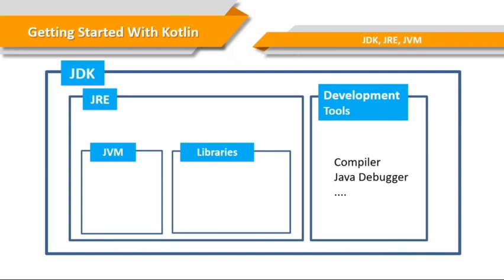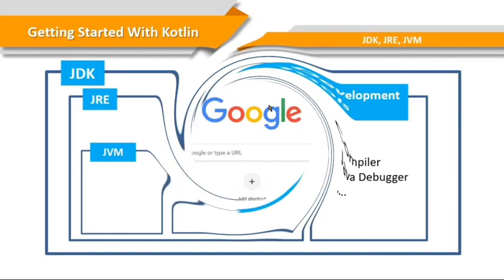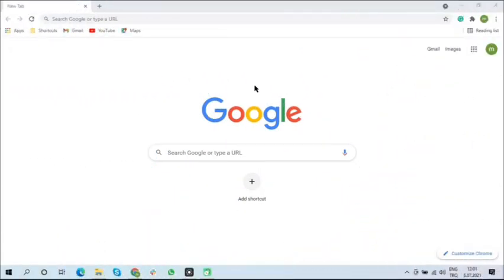Yeah, so there you go. That's a brief little overview about the JDK. So we'll move on to JDK installation. So first up, you just have to open your browser, and here I'm using Google Chrome, but I think you can use any browser you want. Let's not get too extreme here.